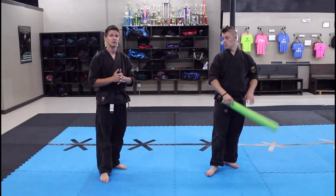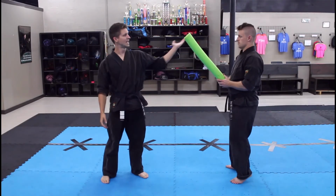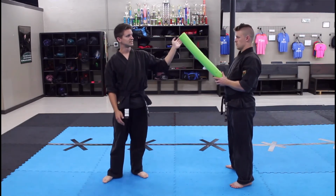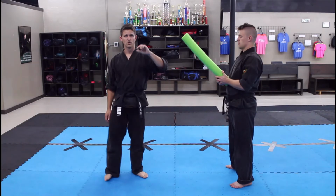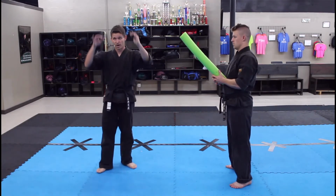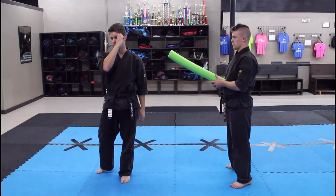Next up is our spin hook kick. So for our spin hook kick, I'm going to try and just hit the end of the noodle. Okay, I'm not trying to cut it off down here. I'm just trying to tap the end with my toes, if at all possible. We're trying to be as precise as possible with our kicks, so our kicks aren't all over the place. If my bad guys got their hands up and they drop their hand from here to here, I need to make sure that I can hit this target right there.